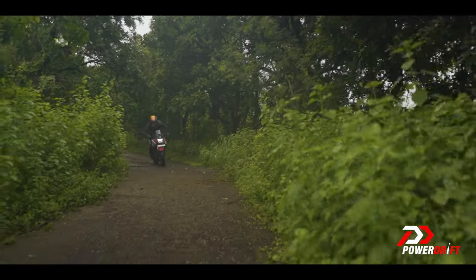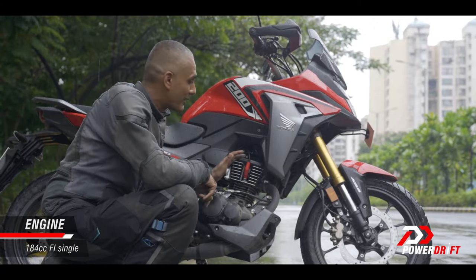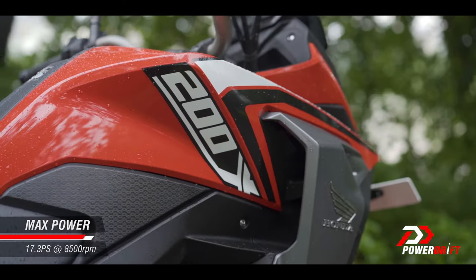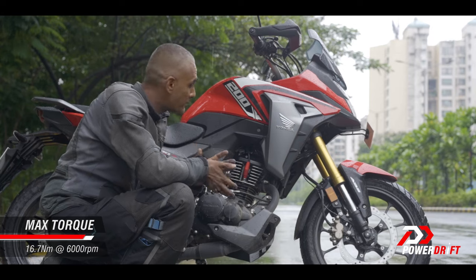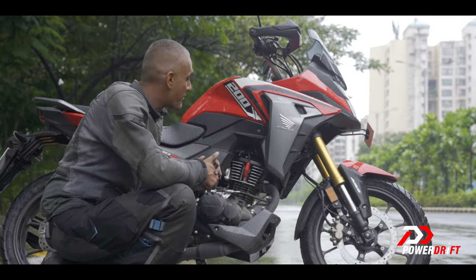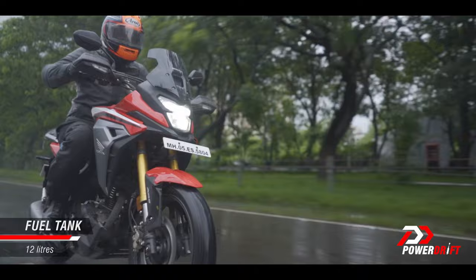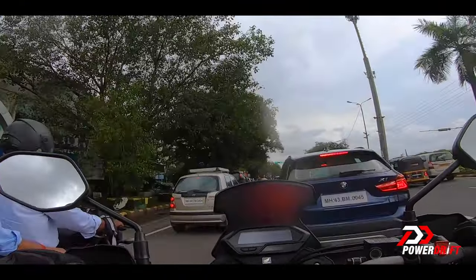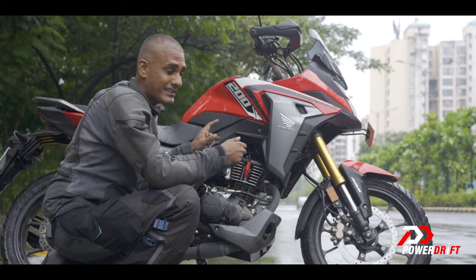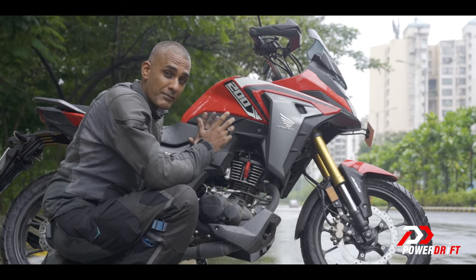It doesn't actually go like an ADV. As I said, it's a big fancy commuter, and that means this engine should look familiar to you because this is exactly the same engine as in the Hornet — same gearbox, no changes at all. So it does wear a 200 badge, but that's a 184cc engine, and that means performance has to be modest because the X is now also carrying about 4 or 5 kilos of extra weight. In this segment, there are motorcycles that are faster than this, more refined than this, and most likely more fuel efficient as well. But when you buy the X, what you're getting is a motorcycle that does its best work in city traffic where it's easy, refined and quite calm to ride. Out on the highway, it will do modest cruising speeds of around 70–80 kilometres an hour. And if you get the X, you also get a little bit more space because this is a physically larger motorcycle — whether you're putting a pillion on the back or a little bit of luggage, this will offer you a little bit more space than the Hornet.